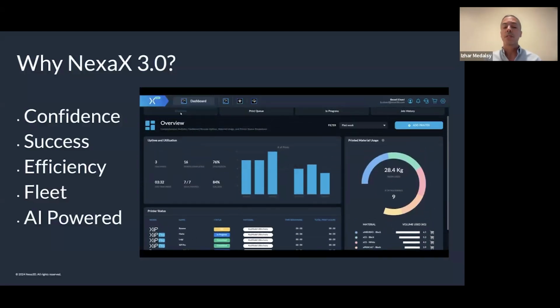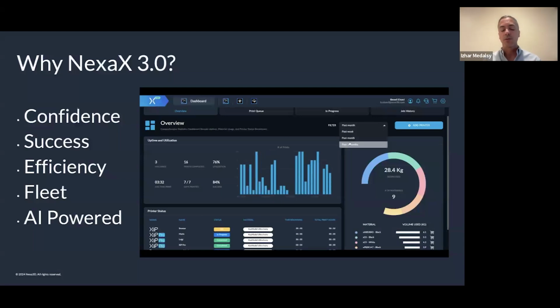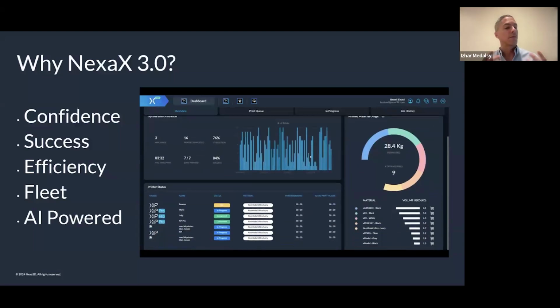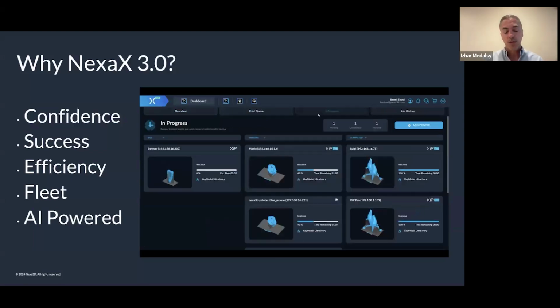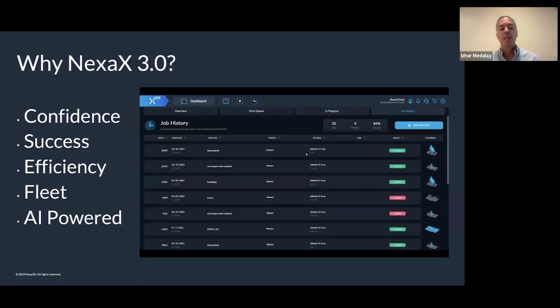So increase your confidence in every step that you're taking, because we give you visibility, we give you a lot of control. Of course, first print yield and first print success are extremely important. Every print that is failing is time and money. The efficiency in the process, how do you get from start to end in a streamlined way?